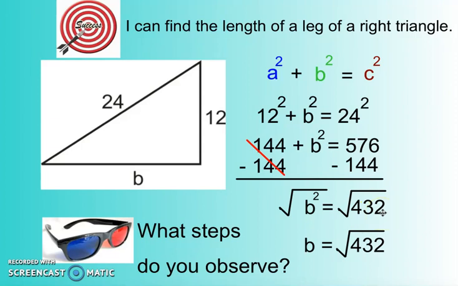Then what is the next step? Because this is a little different. Normally in the past, we would have our answer at this point because we haven't worked with anything that was squared before. We've only worked with like b equals, and then we have an answer. So what's our last step?